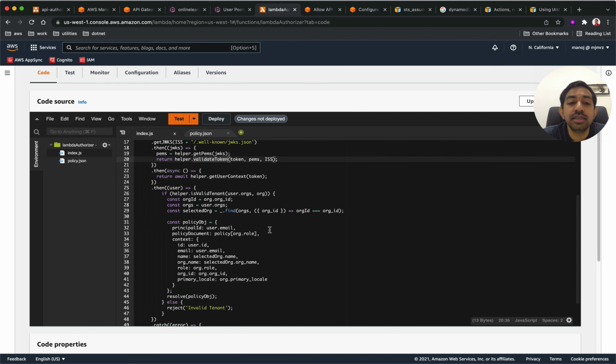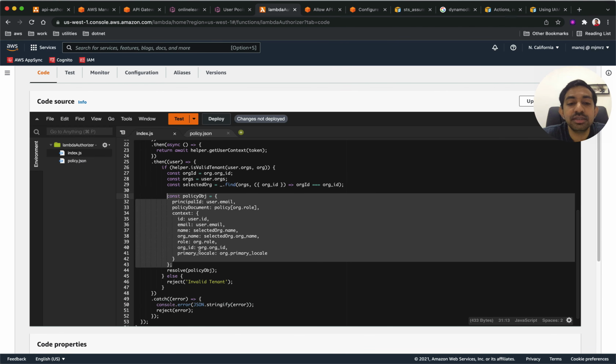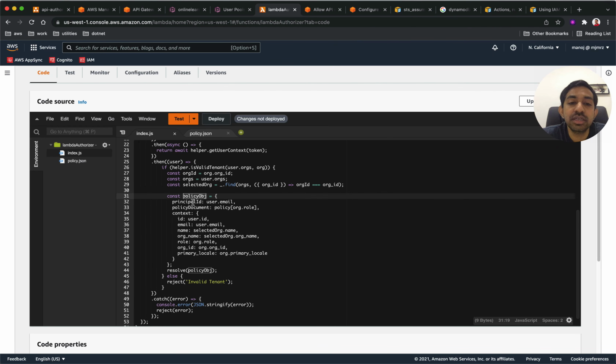After that, we can add whatever custom logic. We can crack open the token and look at all the custom claims. Depending upon these custom claims, you can maybe query some tables, get more data, and add that data into the context that we are passing down to the Lambda functions through the proxy integration. So you can do all such things. It's very flexible. But ultimately, you need to pass a policy object into the API gateway. Now, this policy object contains the principal ID and also the policy document.